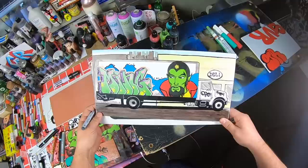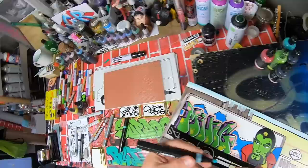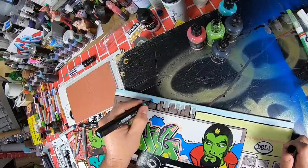Oh, what's going on here? Did I just straight up forget that part of the sky? That marker's dry. That's not gonna work. All right, let's try this again. There we go.